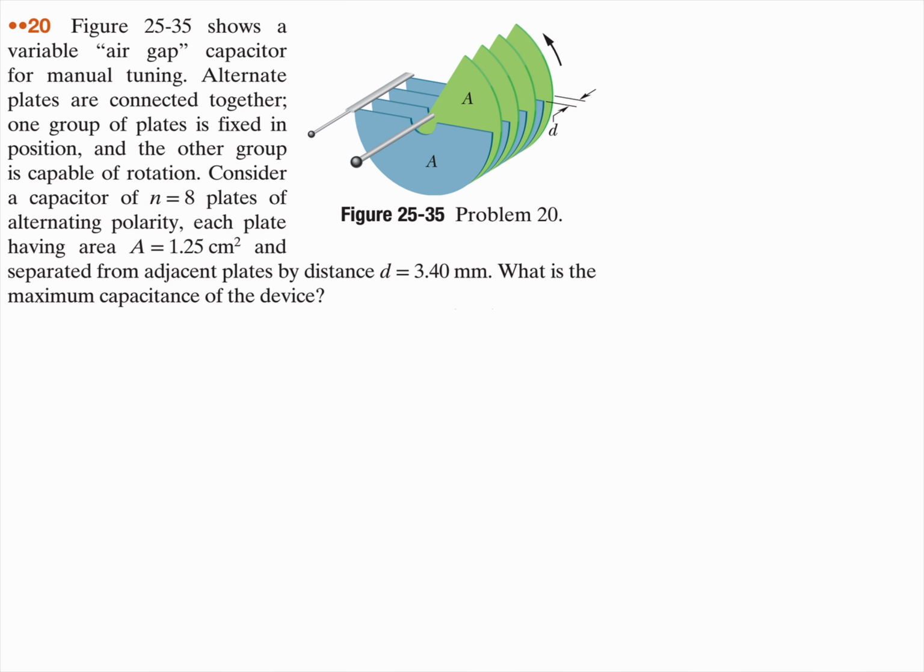We have a variable air gap capacitor for manual tuning. Alternating plates are connected together. One group of plates is fixed in position. The other group is capable of rotation.